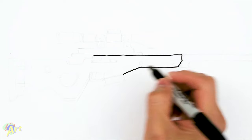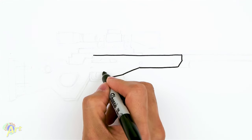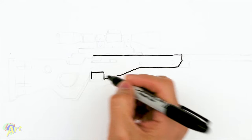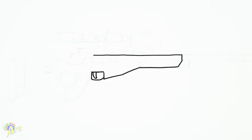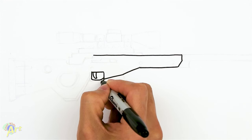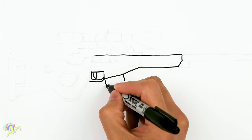We're gonna come down just slightly and give it a slight turn, just a slight angle there. Then in here we're gonna come straight up, then come back this way almost matching to that point. Here is the trigger, so we're gonna come down and draw a line like this. Let me draw the trigger so we know where we are. Once we have all these basic shapes, it's actually very easy — just give this right here a little bit of thickness.